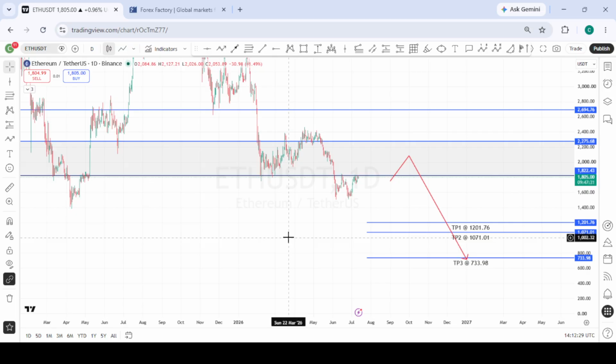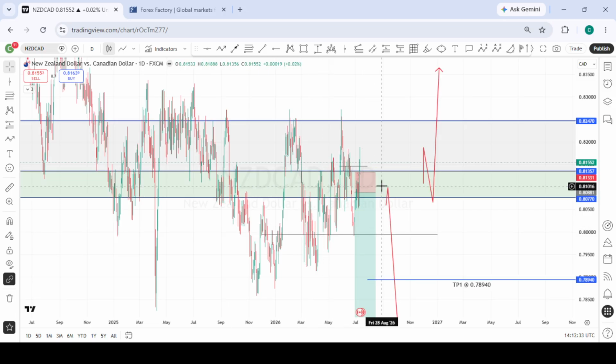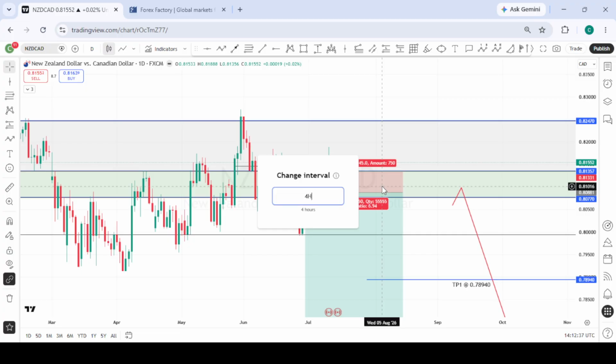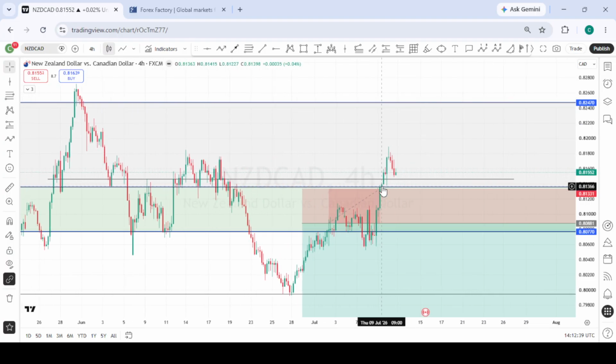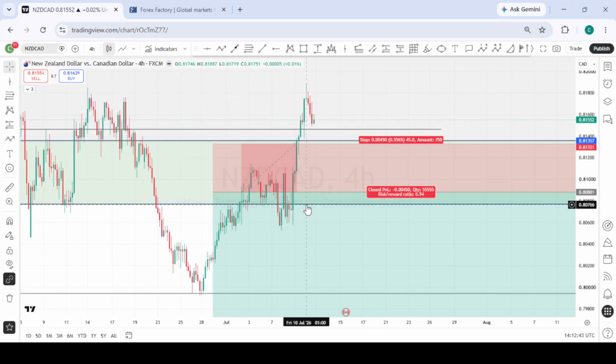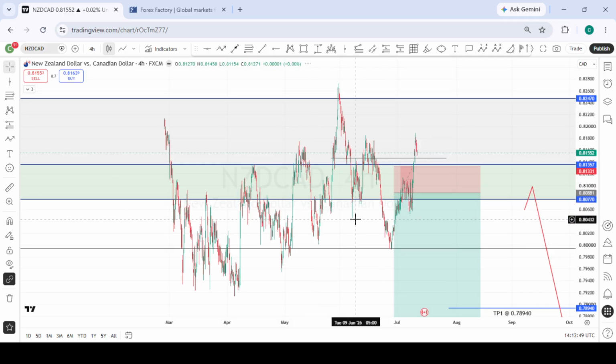Let's look at a recap from the previous week. It wasn't a good week at all. We hit SL with almost all our pairs, all the positions we were holding from last week. So this was a complete loss. We were entirely wrong about this position. So this was a loss on NZDCAD from the previous week.